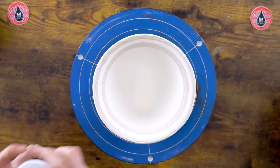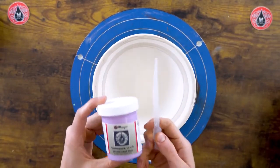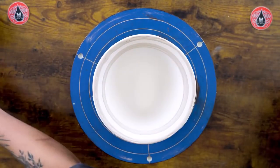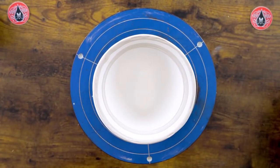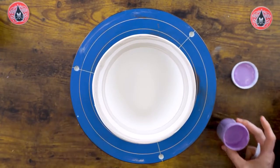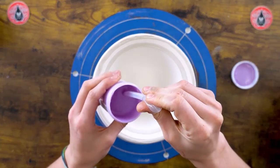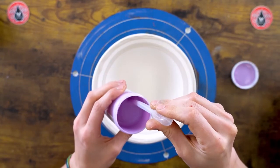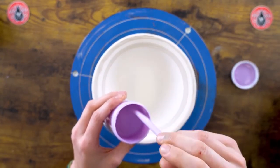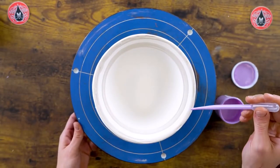We're going to apply it using a little dropper. You're welcome to put it in one of these if you can't find a dropper. Just anything to dispense this in drops onto the surface will work fine. These are really nice because you don't have to fill a whole bottle and dedicate that to the Cobalt wash, unless that's a way that you end up using it a lot. And we're going to apply 2 coats of this.